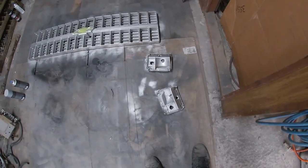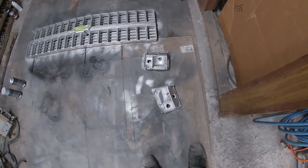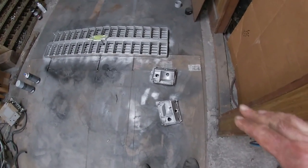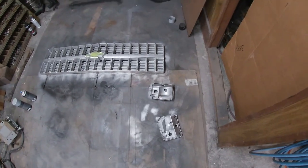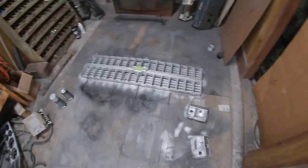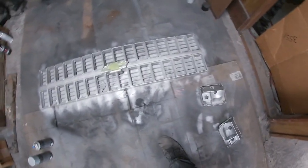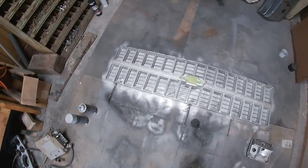So I'm gonna let them sit the rest of the weekend to dry, and then they'll go in with the wiring harness and that'll go in a few minutes, and the back of the truck will be done. And then I went ahead and put a coat of paint on the grill too, because we got brand new headlight doors for it, and I didn't want to put the new shiny silver headlight doors in with the old dingy grill. So I put a coat of paint on it.